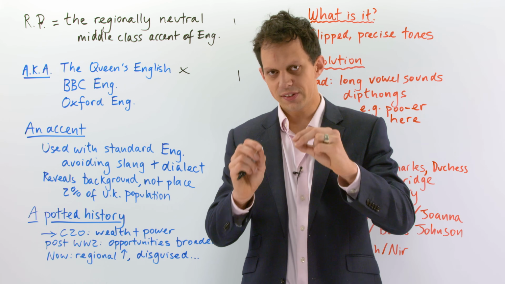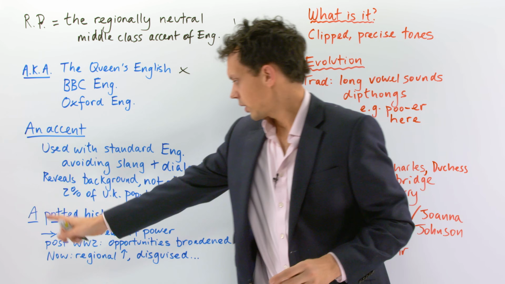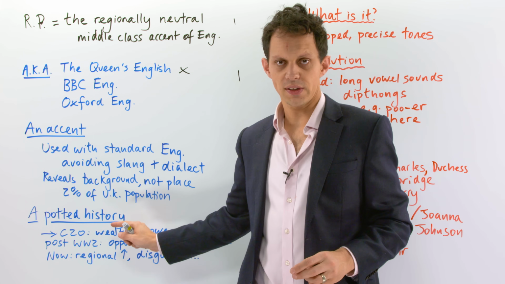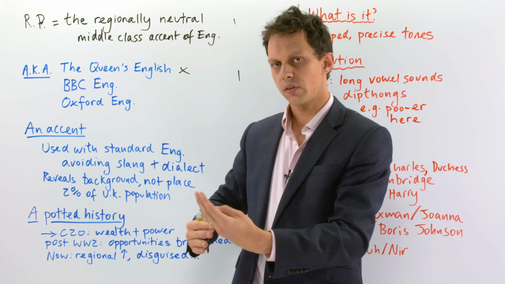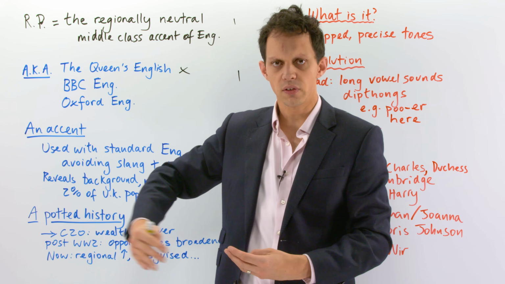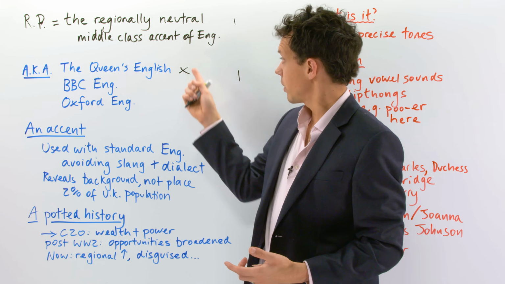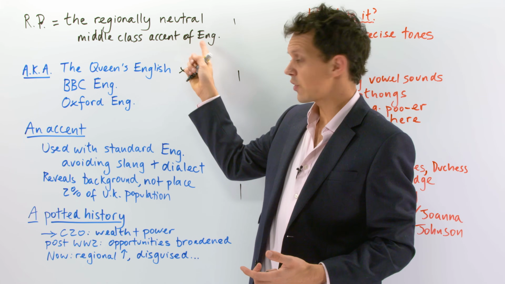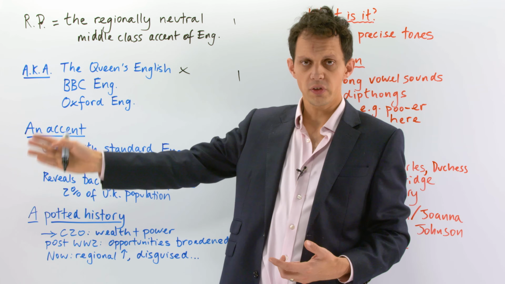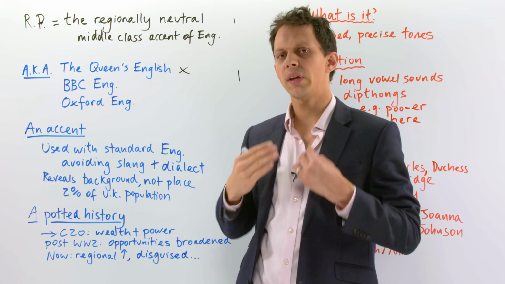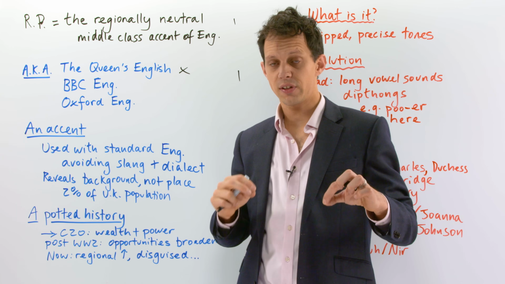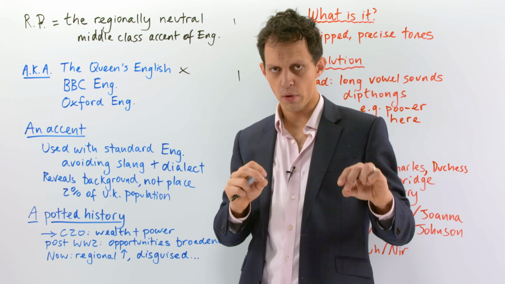So let's put this accent in its place. Yeah, remember, 2% of the United Kingdom. Most people speak more with a regional accent, okay? The north of England, the Midlands, and it has very much become an accent of England. If you go to Wales, you go to Scotland, you go to Ireland, you're not going to hear RP. People take more pride in their accent from where they are from.